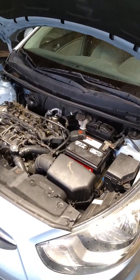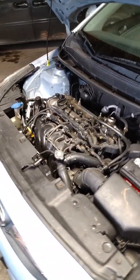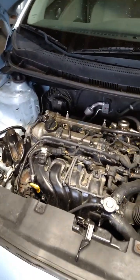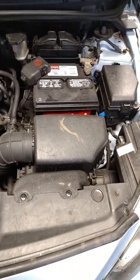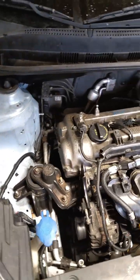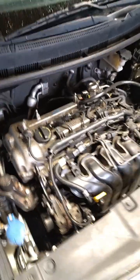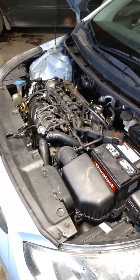All right, we got the engine warming up right now, so that we can get some good readings off of the oxygen sensors. And here in just a moment, I'm going to open up the air box, see if the filter's dirty, and we're going to check out the gas cap here momentarily and just make sure it's not loose.